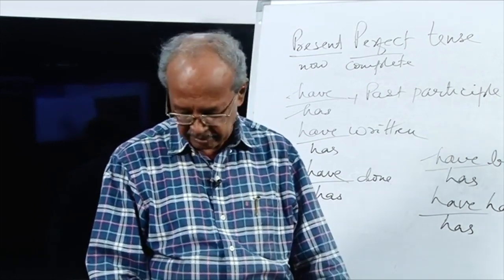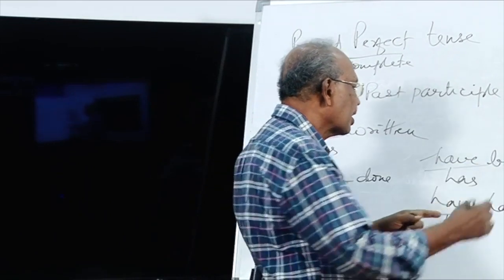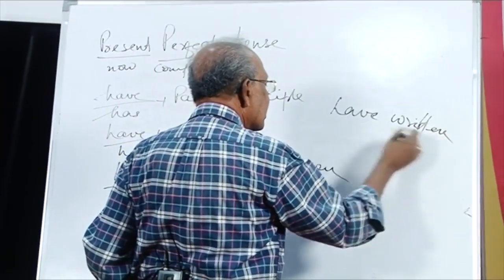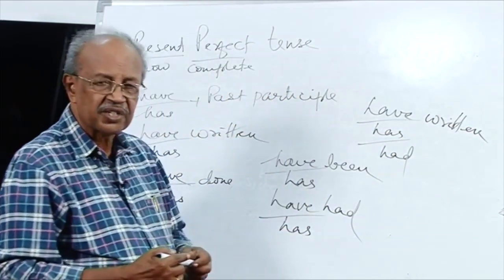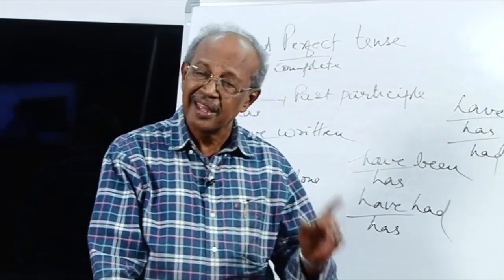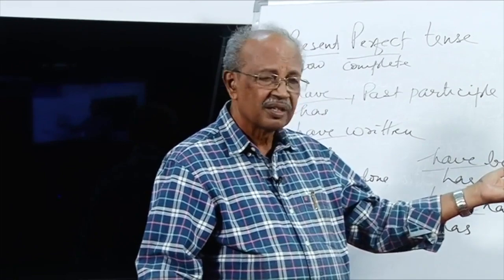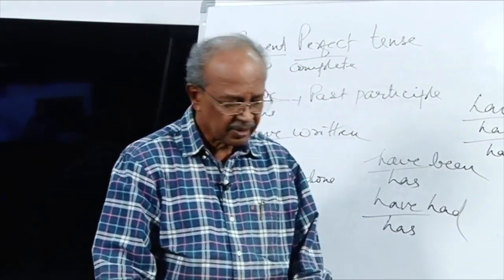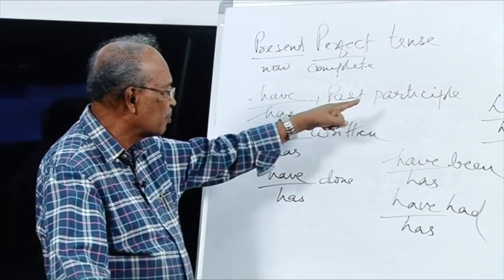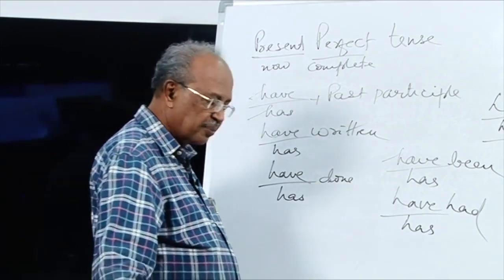You get the point? See, present participle or past participle always takes an auxiliary helping verb to attain the complete form. Have written, you take this one, or has written or had written. He written 10 plays. Wrong. He has written 10 plays. They have written a number of plays. He had written. So one of these comes to the help of the past participle to give it complete sense. That is why here I say use have, has plus past participle. Have written, has written, or have done, has done, have had, has had, have been, has been, like that.